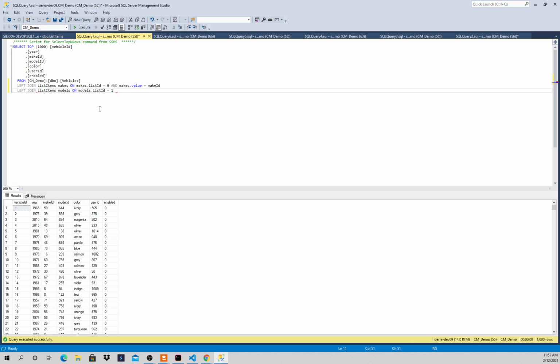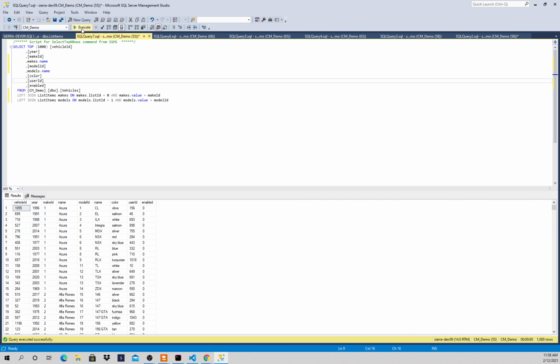Again, the models list is 1. Value is model ID from the vehicles table. Okay, so we will throw in makes dot name is what we want, and then also the models dot name, right? See if we did this right.